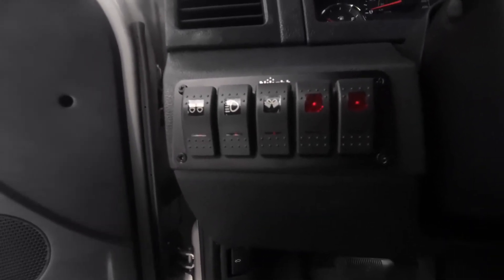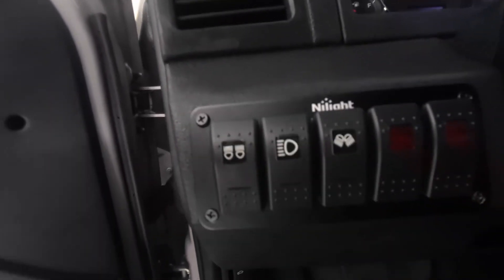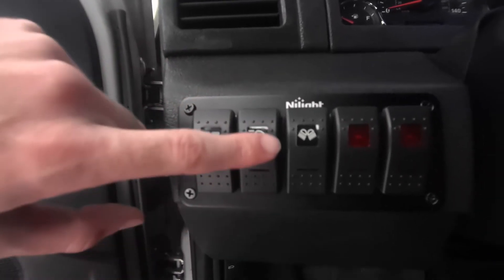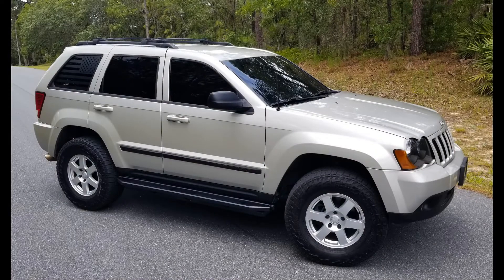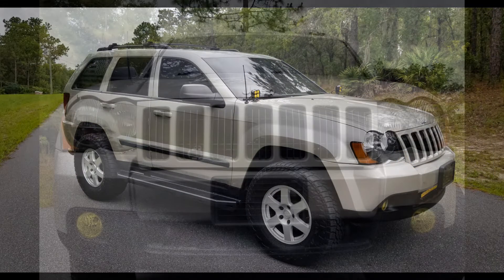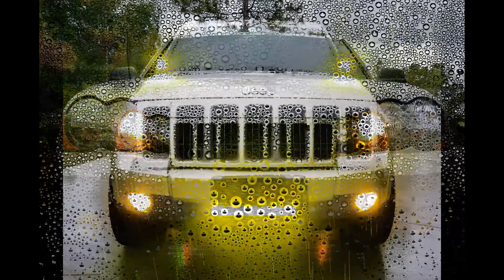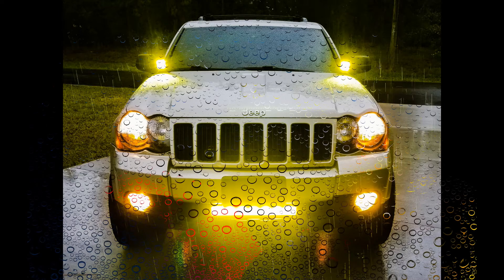Here it is in some more light so you can see it a bit better — I wasn't sure if you could see it in the dark in the other shot. You can cover these up with stickers to customize how you want your lights to look. So here's what the Jeep looked like before I had any lights installed, and here's what it looks like now — pod lights up on the hood and the LED light bar down below the front bumper. I took all these photos in the rain. I thought it looked pretty cool with the LEDs on. And here you can see the rock lights that I installed.